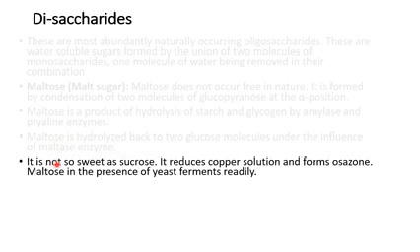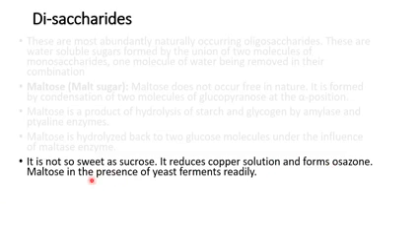maltose. It is not as sweet as sucrose. Sucrose is the common sugar which we use, but it does not have a free functional group, which we will be seeing in later videos. Sucrose is formed from the two functional groups of glucose and fructose, whereas maltose has one of the glucose functional groups free. So it reduces copper solutions and forms osazone. That's a characteristic reaction of aldehydes, which you might have studied in your 12th.